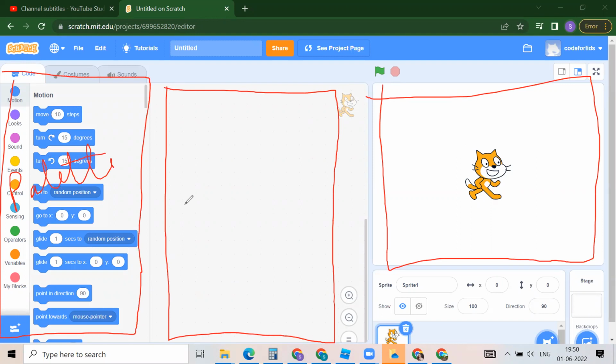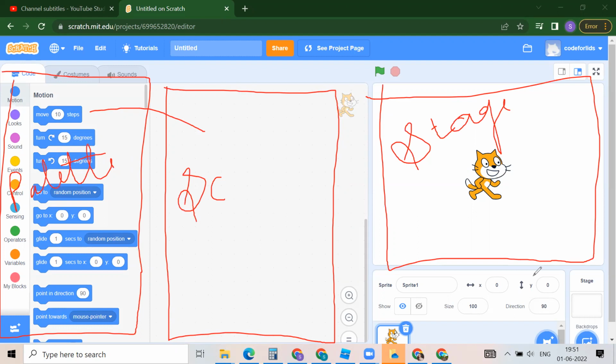After that, this one is called the script area, where we will just drag and drop all the blocks according to our project need. And this third part is called the stage area, means where we will design our project. So this is called the stage area.